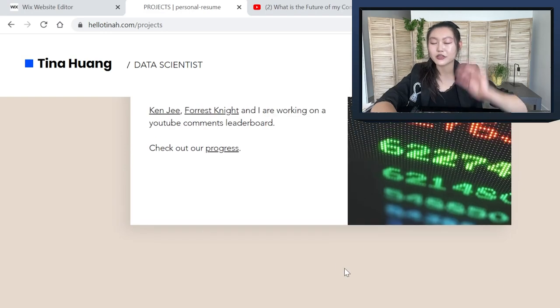There's only 3 projects on here right now, and I really wish I could put more of my older projects as well. For example, I have some bioinformatics projects and also some stuff I did at hackathons, for example, a random food generator that I talk about in my how I would learn to code if I could do it all over again. All of these things that I've done in the past, I really wish that I could just put them on here, but that's actually one of my biggest regrets.